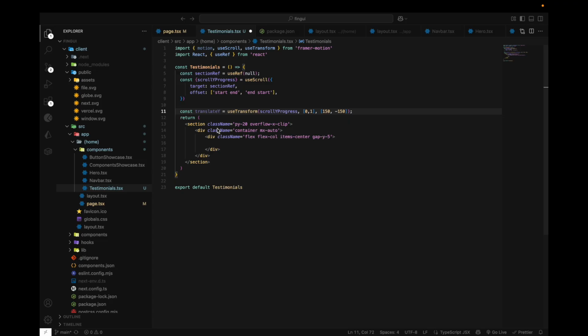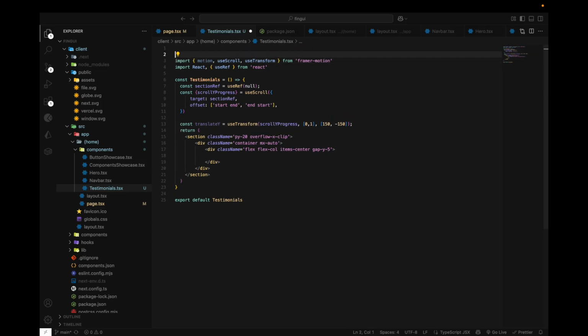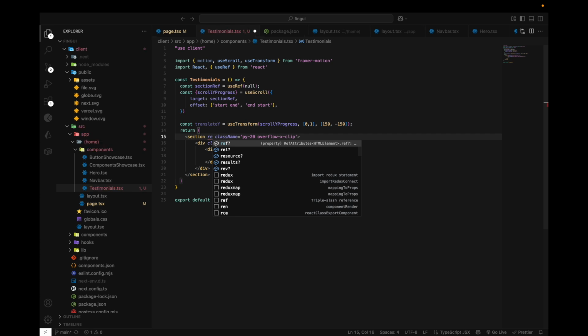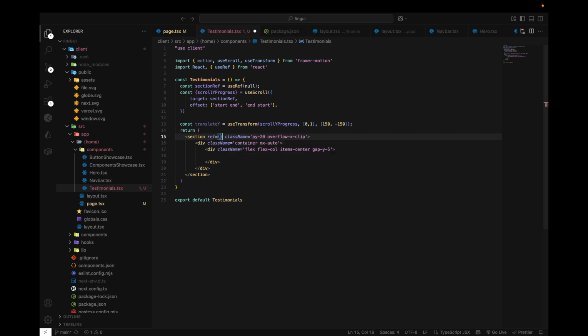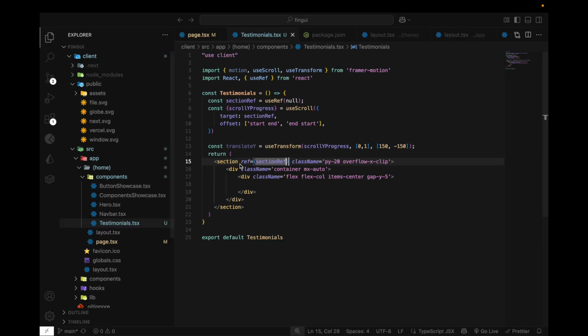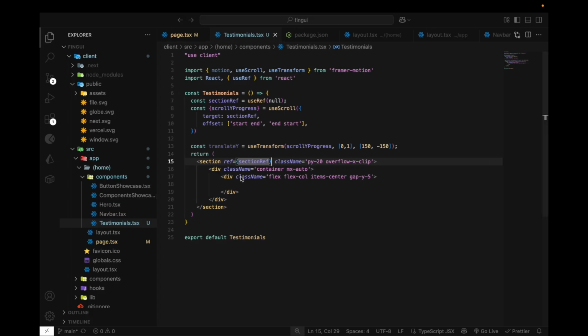Okay, and don't forget to declare use client, otherwise it will throw an error. Use client, and pass this in the section, which is ref, sectionRef.